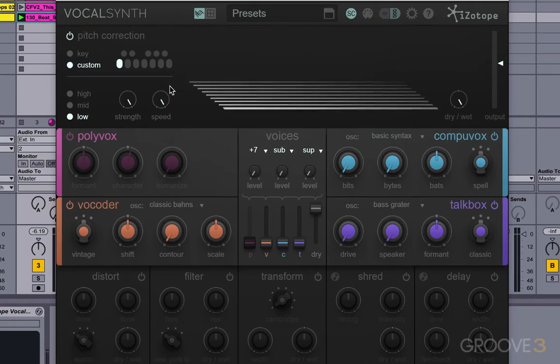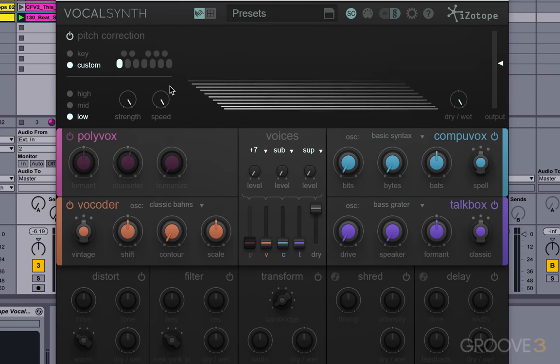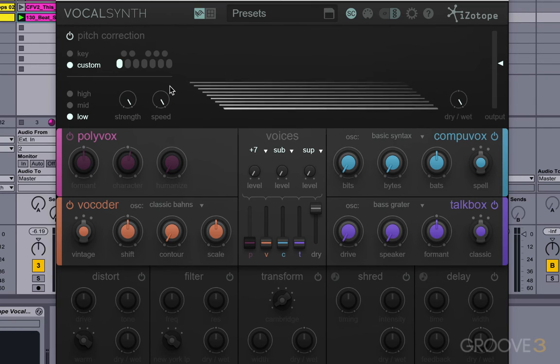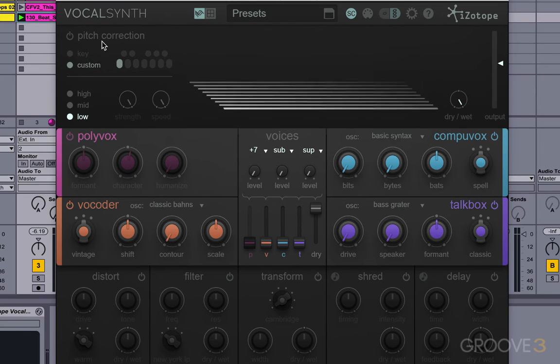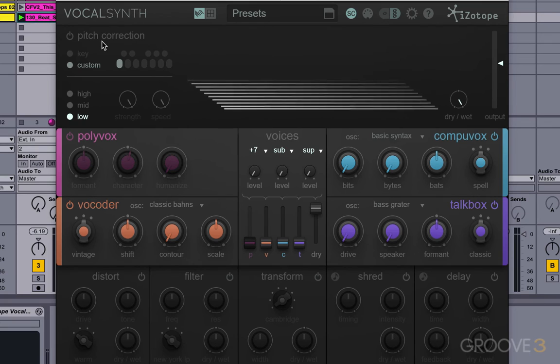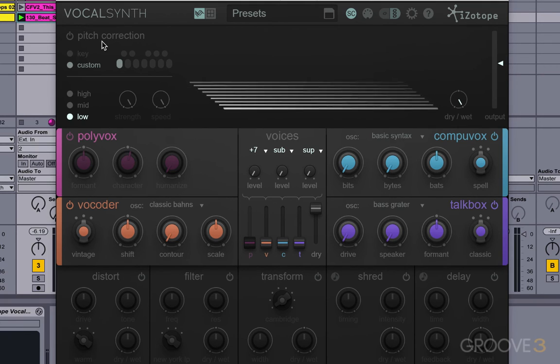Okay, so that's it for the vocal pitch shifting that I wanted to show you. The next thing I'm going to show you just real quick is I've got a drum beat loaded, and I want to show you that you can actually use pitch correction to change the pitch of the kick drum. Whether this is really going to be ideal or not depends on the mix you're doing, but it actually sounds pretty good, so take a listen.